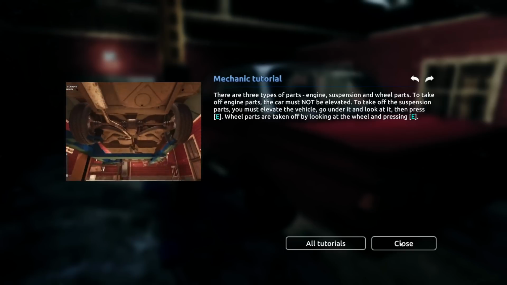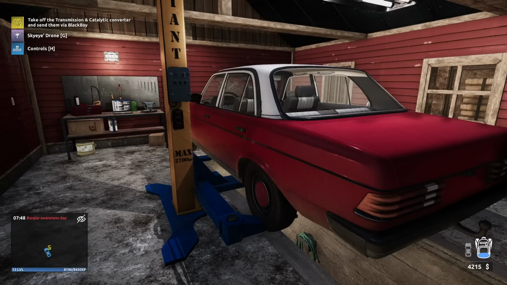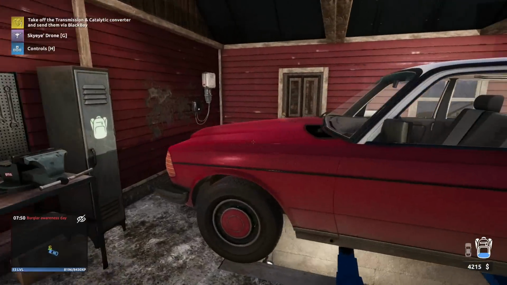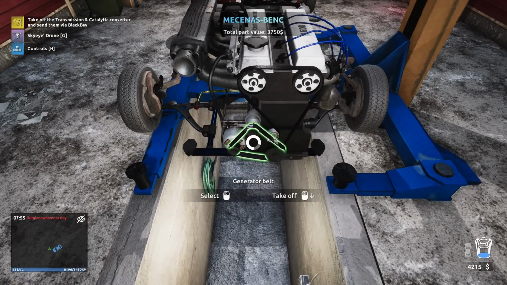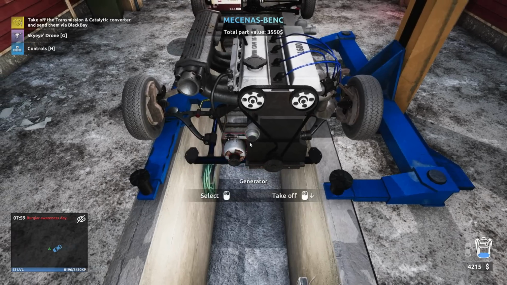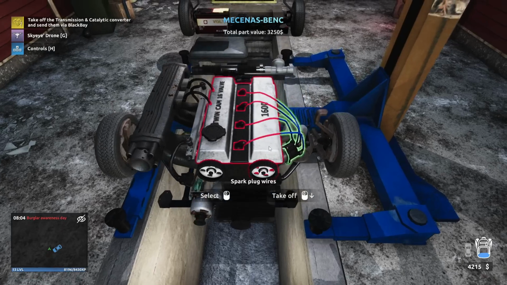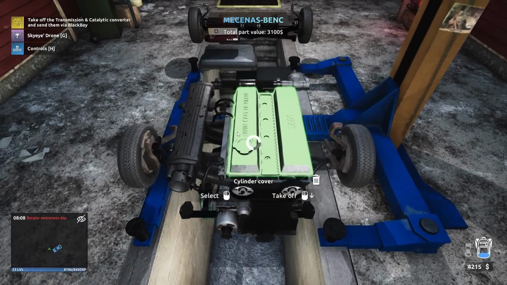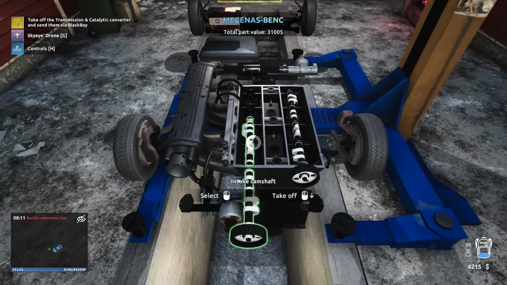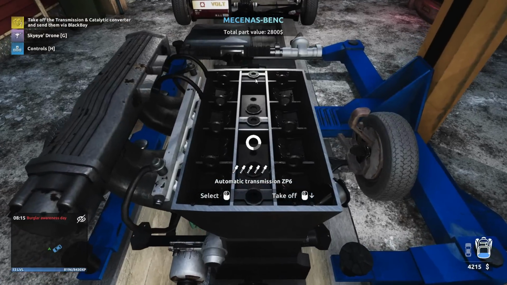Okay. So do I take the car apart first? Transmission, catalytic converter. Okay, so we just start stripping all the parts off, I guess? Oh my god, this is like Mechanic Simulator. Alright. I'll be honest, I have no idea what the catalytic converter is. I know it's the thing that people steal from cars all the time. That's about it.